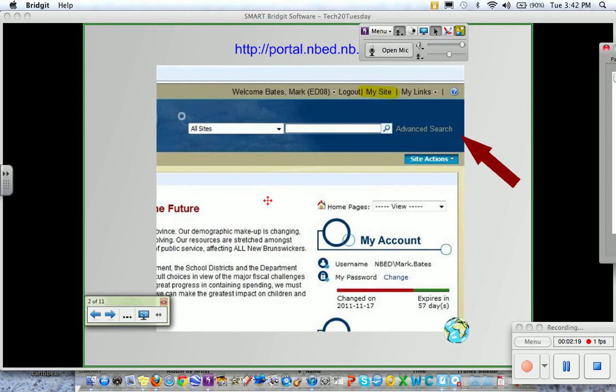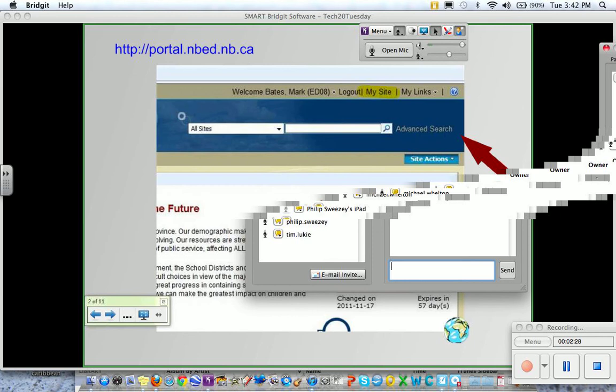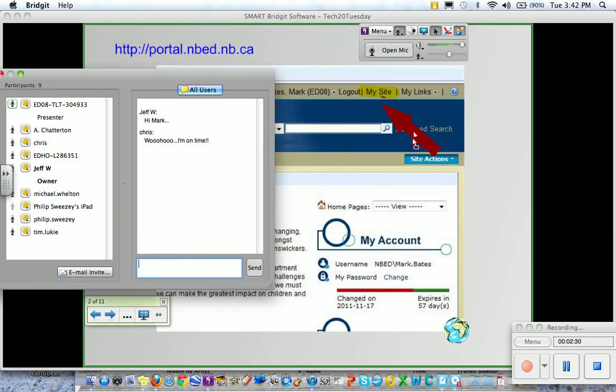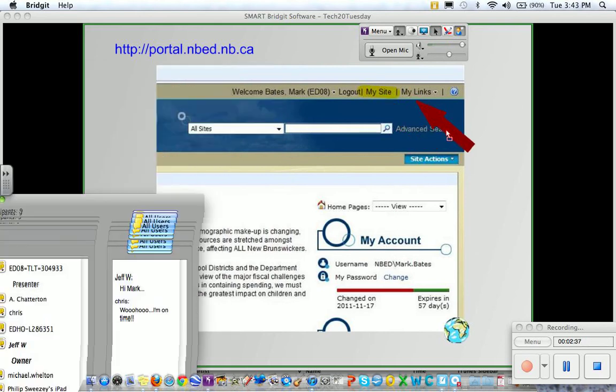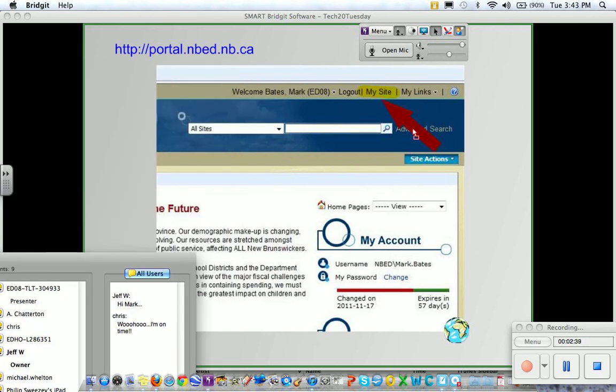And then once you've logged in, and this is just a screenshot, just in case we were experiencing connectivity issues, you'll notice that it indicates that you're logged in because you have the welcome message with your username. Also, you'll notice highlighted here with a little arrow pointing to it is MySite. And also beside it is one called My Links, and we'll talk about that in a little bit.